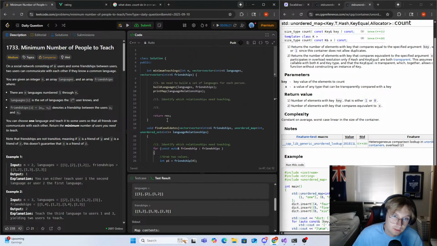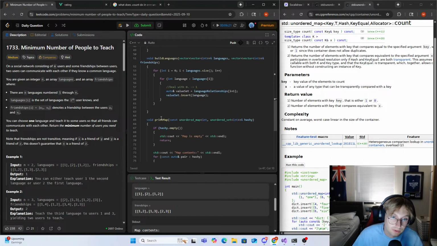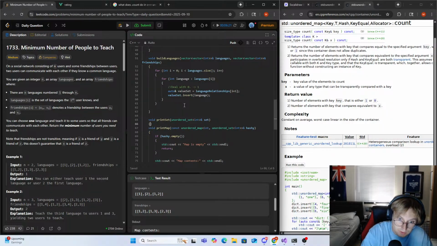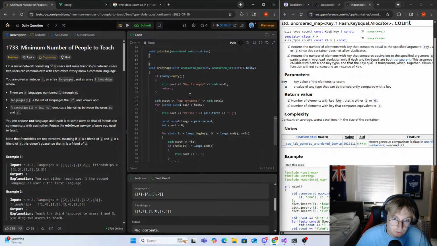But let's then create a print map. Let's create a void print set. We pass in an unordered set of integers, a reference to, let's call it a set, right? We just want to loop through the values, right?